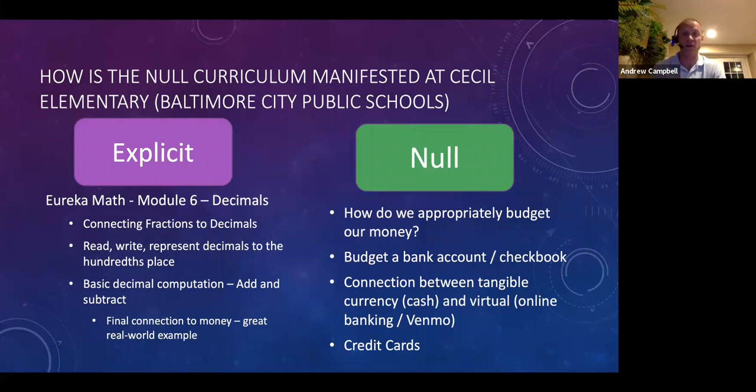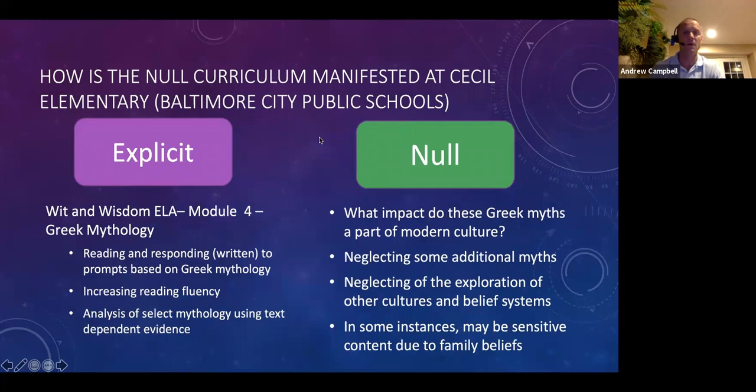One thing that's very important nowadays is the idea of tangible currency, cash, versus the idea of virtual banking or something like Venmo, transferring money, or Apple Pay to one another. We're teaching students how to use decimals, but we're not teaching them the skills that go along with it. We're teaching them the what, but we're not teaching them the how. And finally, the idea of credit cards goes along again with the Null curriculum.